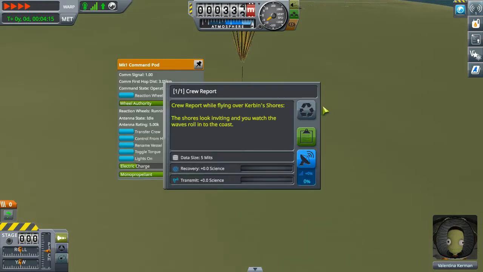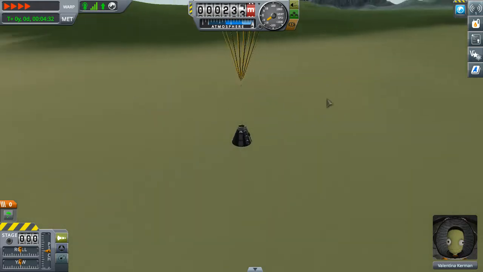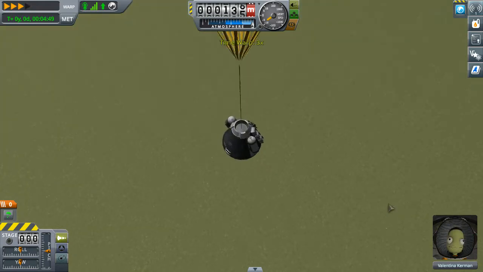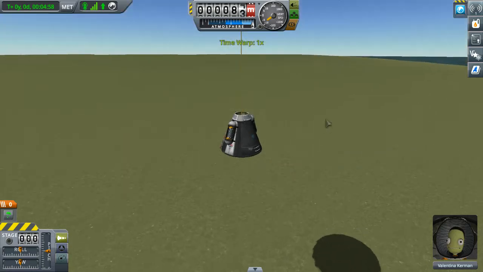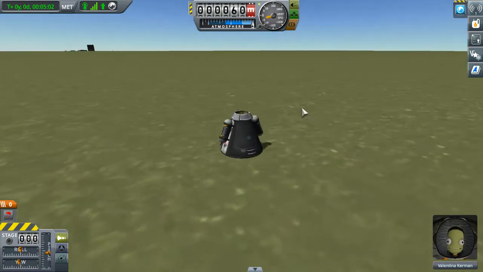Where are we now? Kerbal Shores. Alright. Where's our shadow? There it is. Alright, let her drop. Nice and easy. Now, let's not mess this up again.